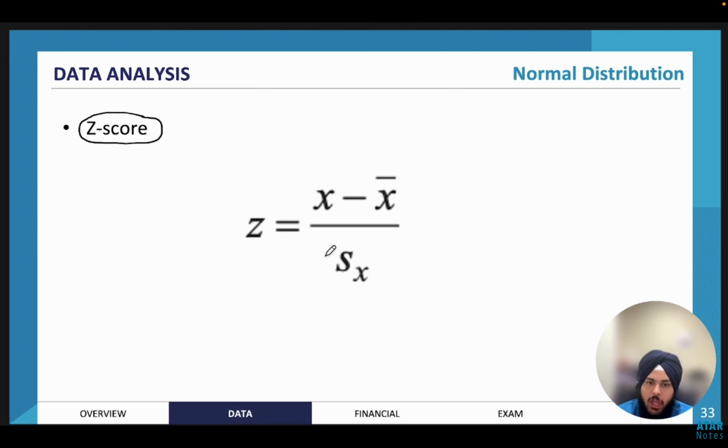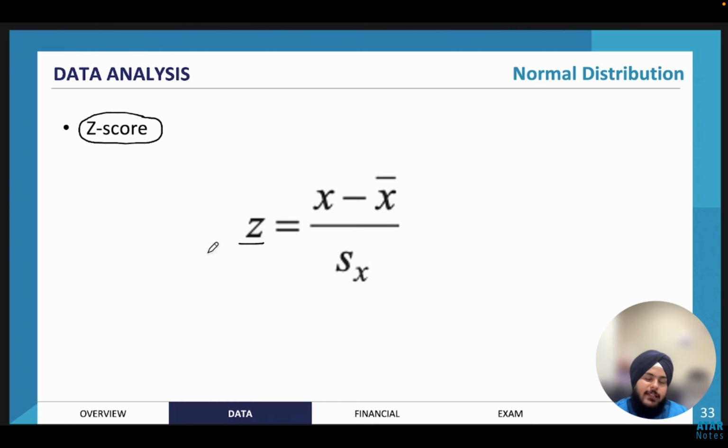So let's say, as opposed to oranges, you're now looking at apples, and the diameter of apples in a sample. Let's say we want to compare that to the diameter of oranges. So we pick up an apple and an orange. We want to compare how the sizes of that apple and orange compare to their actual populations. Is my apple bigger or is my orange bigger, in terms of how big apples normally are and how big oranges usually are? So that is when we might use the z-score.